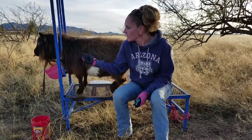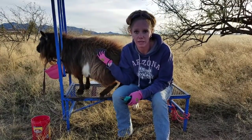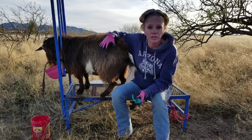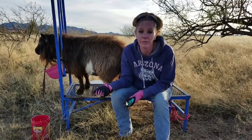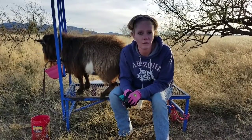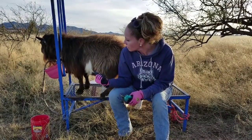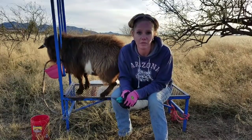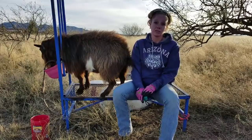So, lucky here, as you guys saw, I just grabbed him, and he's a bottle baby. He was a bottle baby and, you know, very nice, very tame, all things considered for a buck. So he's a lot easier to handle than my other buck. But you still saw that he did not want to go on the stand. They kind of want to do whatever they want to do. So I tricked him with the scratch, if you guys saw how I got him up on the stand. Of course, it didn't go seamless, but I got him there. So I'm going to show you guys how to trim a buck's hoof.